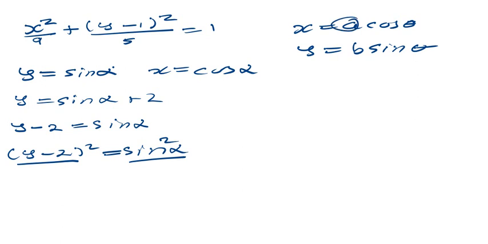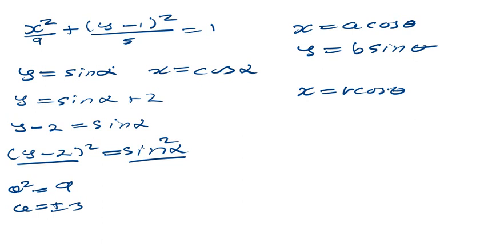So this a and this b are nothing but these values that you have here, this one and that one there. Here you are saying your a squared is equal to 9, meaning your a is equal to positive or negative 3. But for this one here, your a is representing the radius. Remember there is also a time when you say x is equal to r cos theta, but I don't want to use r, in this case I want you to take your a and your b as your radius.